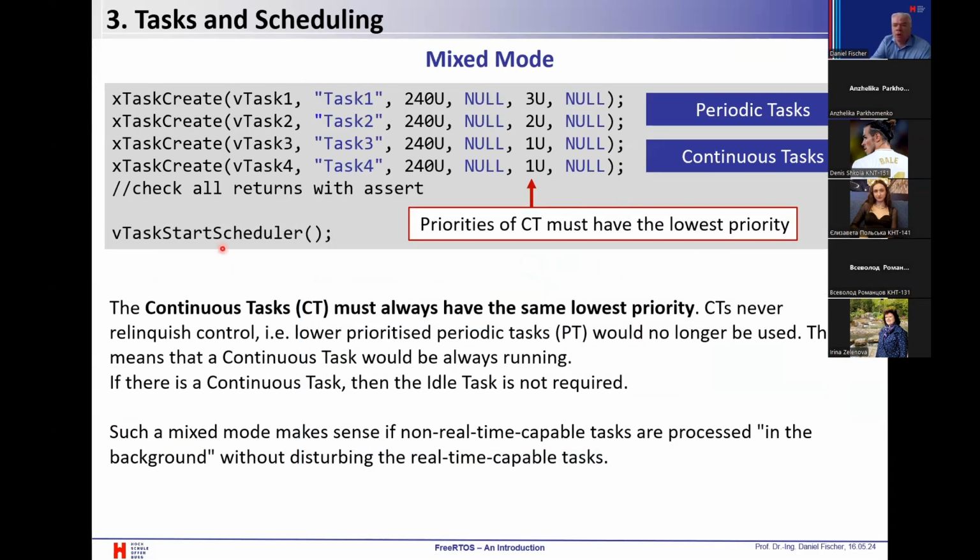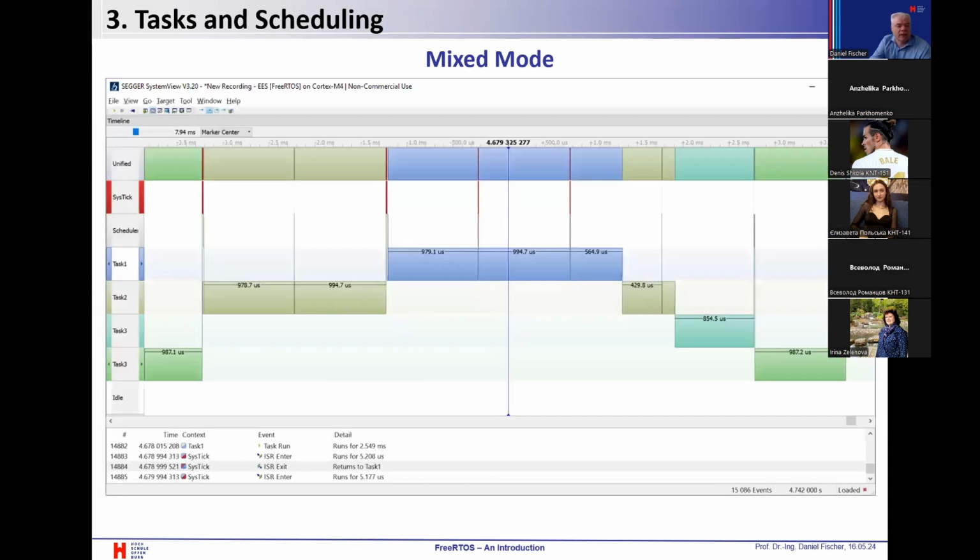The mixed mode is very useful if you want to do some work in the background. So you have some non-real-time tasks and some real-time tasks. Then you put the real-time task as a periodic task with higher priority, and the lower priority task as a continuous task, which is running if the other high priority tasks are not running.